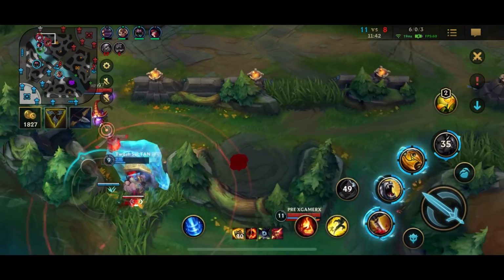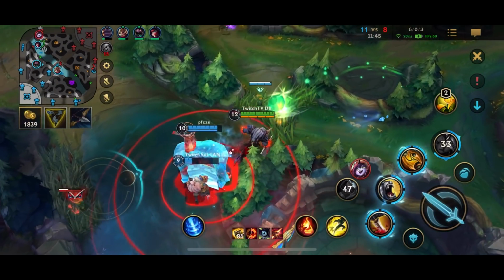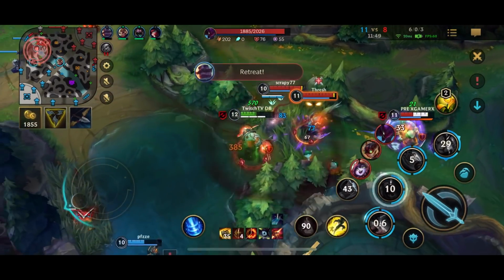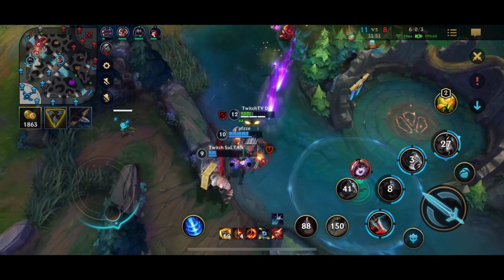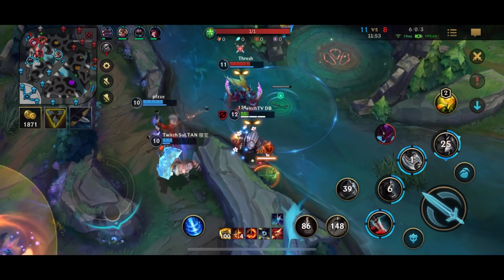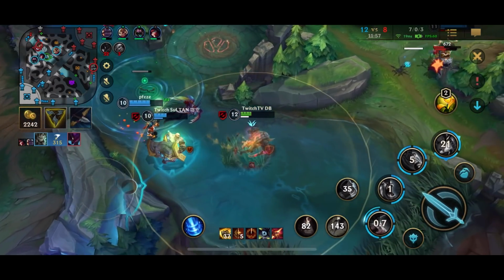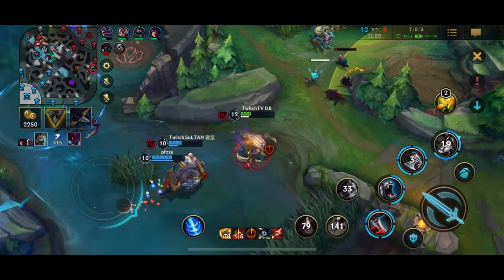If they don't have any escape abilities, you might use your S1 again, but if they have, you might want to use root. If you're playing against ADC, just always use your root. It's just the safe option. Just making sure that they can't escape.